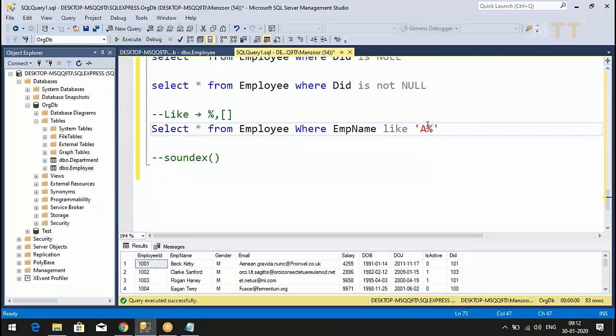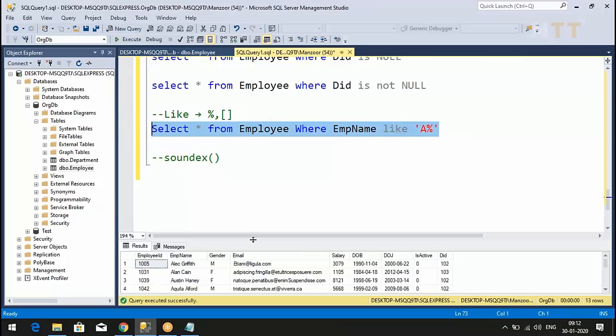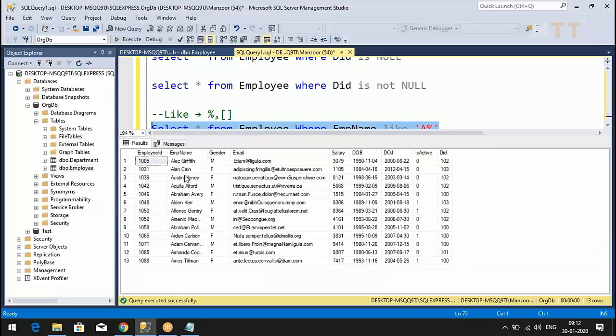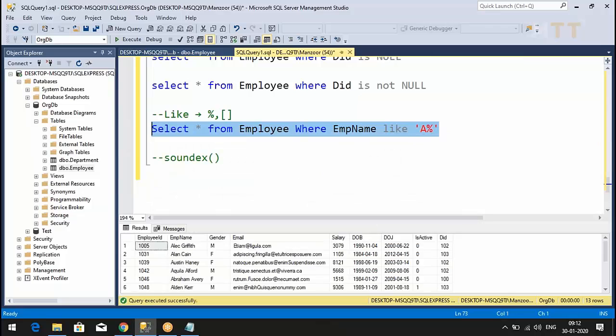Wildcard search, we say all the names starting with A. I want all the employees whose name starts with A. Got? All the employees whose name starts with like a%.